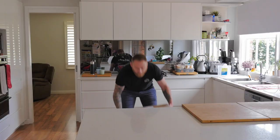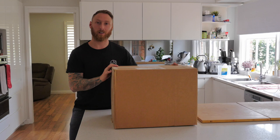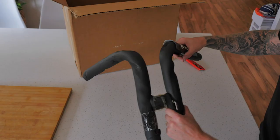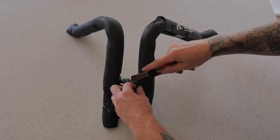Christmas has come early for the ginger beard man, and in this box I've got some handlebars from TC Bros for my Harley. So let's open up the box and I'll show you what bars I bought. Got all this wrapping sent way more than the bars. How cool is that? TC Bros has wrapped these bars up really well so they don't get scratched whilst they're being shipped.